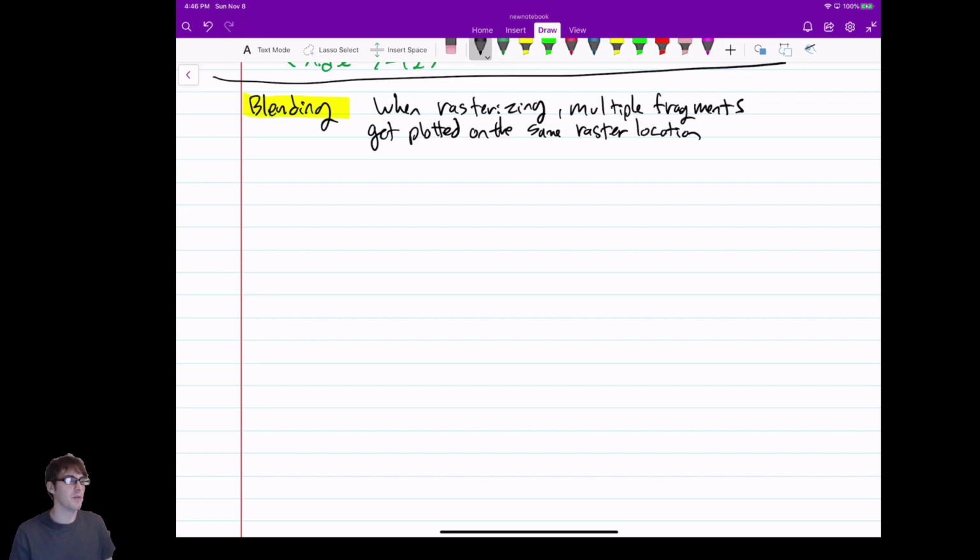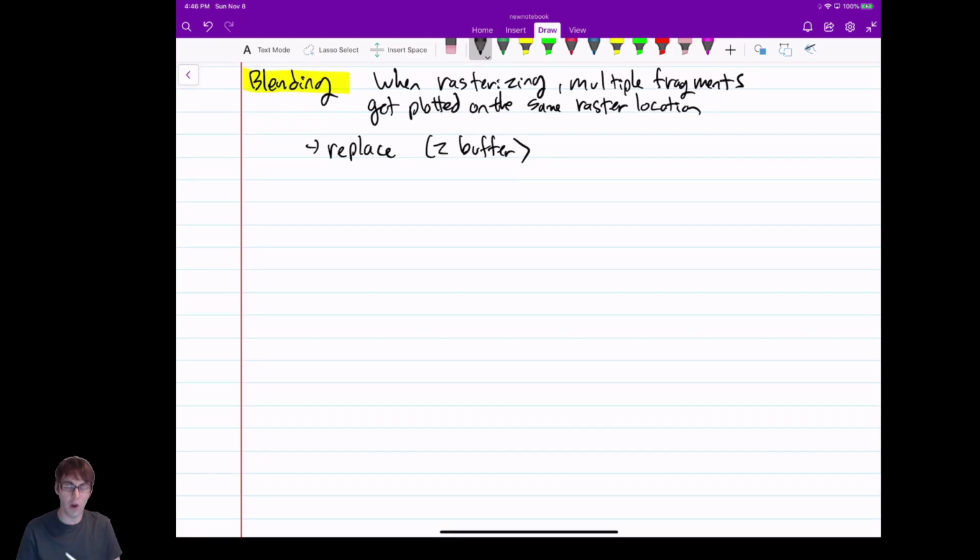Now, we've talked about this before, and all that we really did was say, yeah, we know, we fixed that. We use a replace method, where we just draw over it. And if we're really clever, we can use a Z buffer to maintain proper draw order. We use a Z buffer, replace, we get the front things. That's good. It turns out there are actually a lot of options for blending.